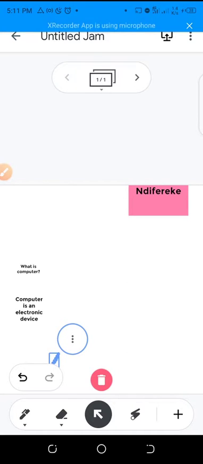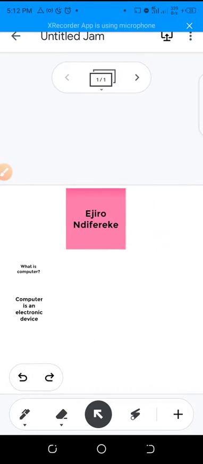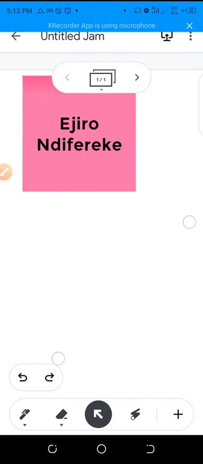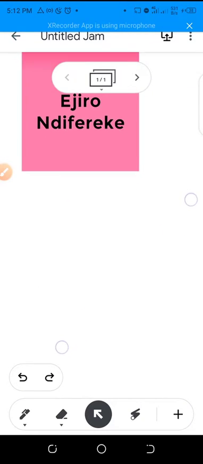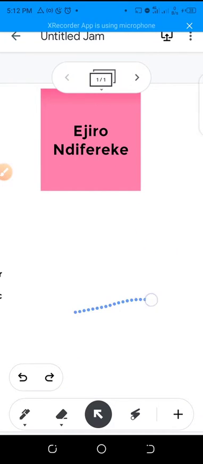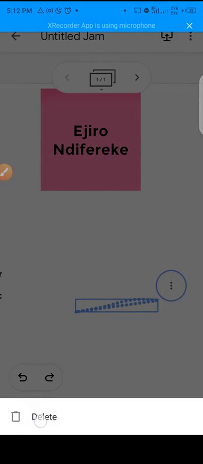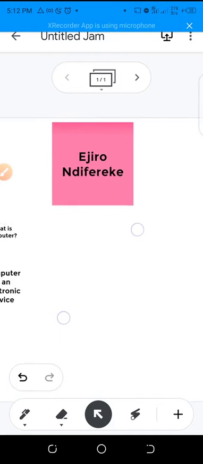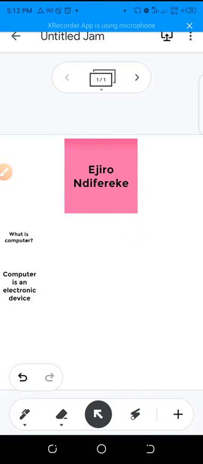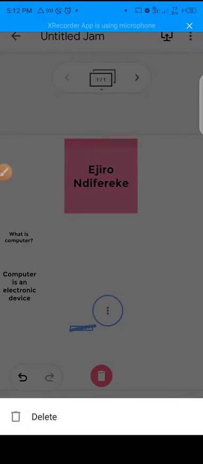You can come back to undo that, and here is to zoom in, zoom out, like this, with your two hands, just like we want to enhance something.